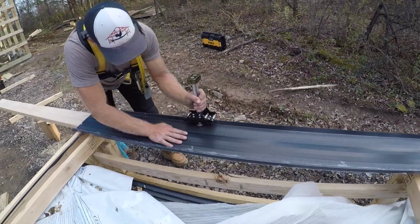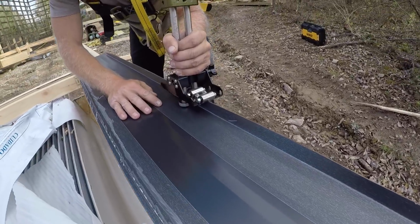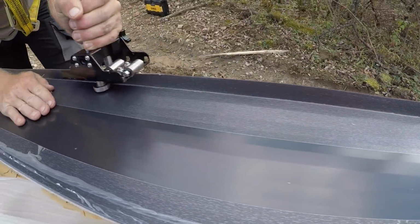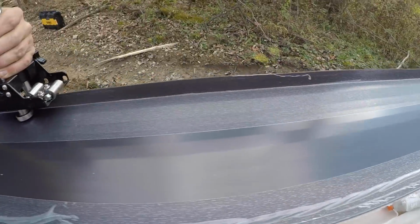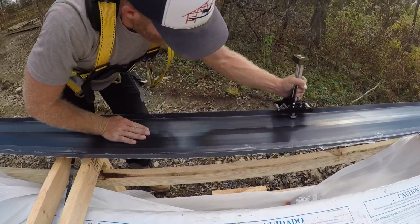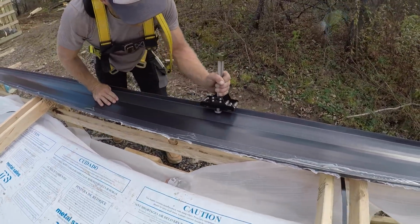So now once you get it really nice and worked, watch this roller. You don't want to flip it up too much. You don't want it to dig into the face of your panel. Now I'm gonna just kind of roll out any little spots.